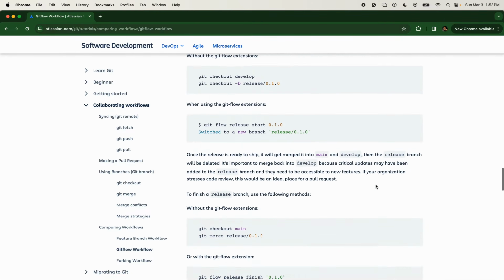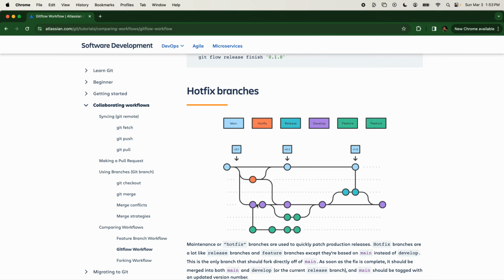But when we go to fix this bug in production, we don't want to also include all those new commits from development. We want to take the currently released version, branch that, make our changes, and then just push that hotfix, that patch, back to production. So when I do that, I'm going to now make this the hotfix. I'll release this, merge that into main. And at the same time, let's take that hotfix and merge it into the development branch so that development also gets those updates. So here I have to merge twice because of the hotfix.